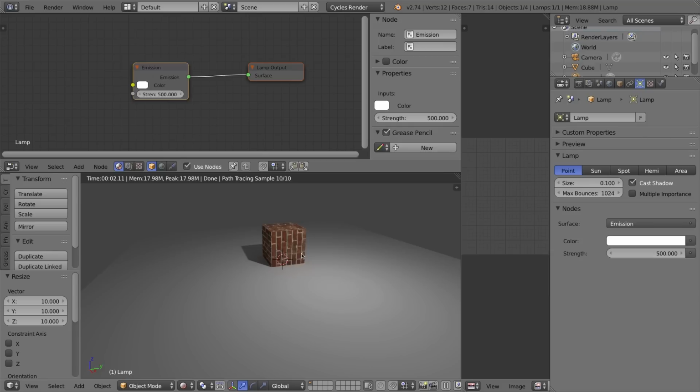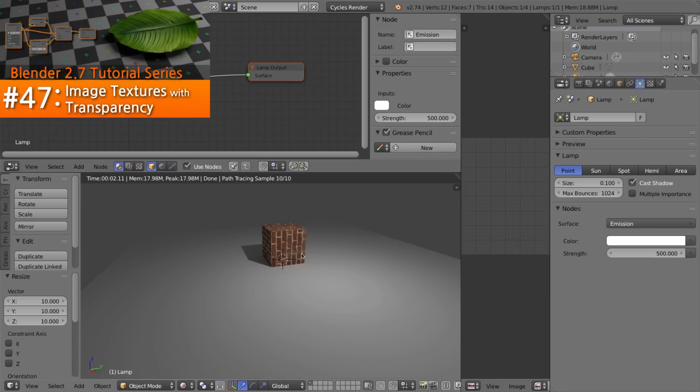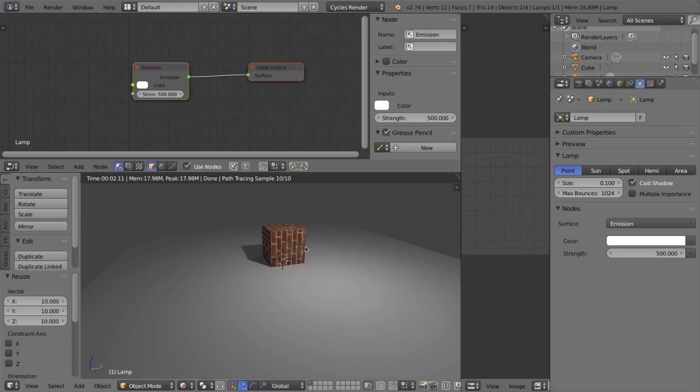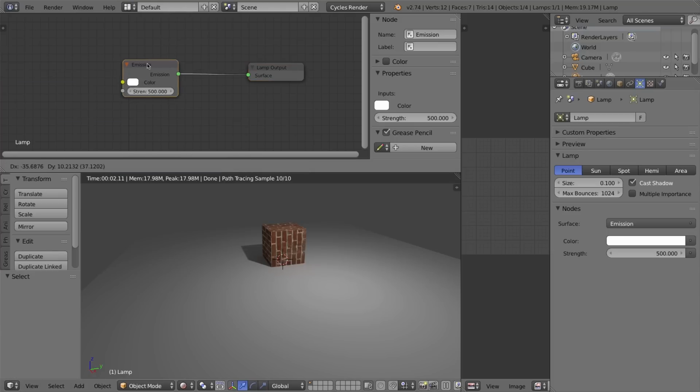Remember that PNGs allow for transparency or alpha channels. If you have not checked out the last video in this series on using image textures with transparency, in which I showed you how to make a leaf texture show up with no white or gray or black box around it, I'll put a link to that on the screen right now. So go ahead and check that out if you haven't seen that already. What we'll be doing here is using the same sort of technique with a few extra bells and whistles, in other words, a few nodes up here.